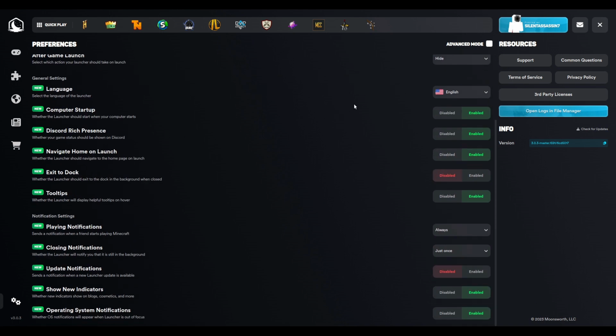Next, we have language. I guess you weren't previously able to change your language, but now you have a lot of language options, which is great for people who have trouble speaking English or would prefer it in a different language. Computer startup. So this determines if your launcher will start when your computer starts. This is common on most apps, and I'm going to disable it because when I launch my computer up, I'm not always wanting to play Minecraft.